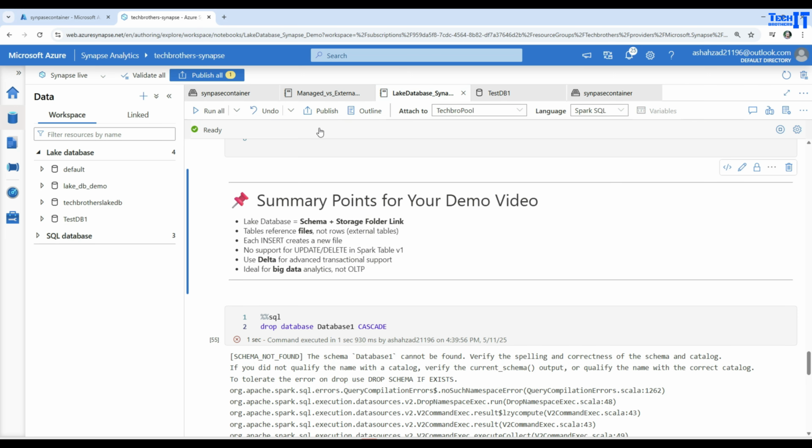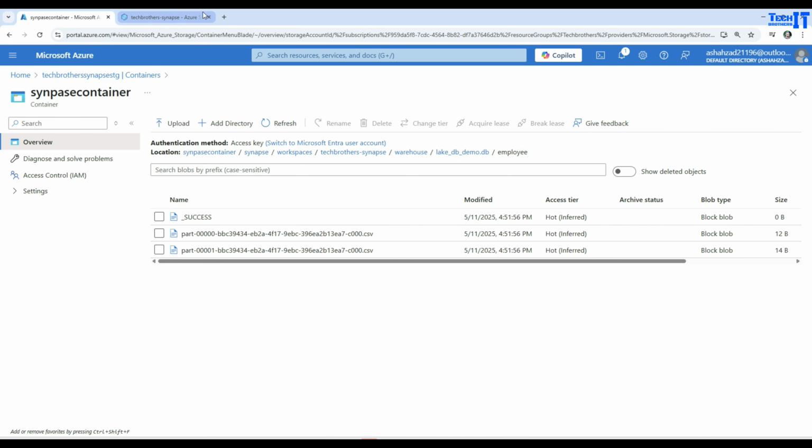Now let me take you back here. We are going to have another video on managed tables. These are called managed tables, what we have created here, and then we will also be creating external tables, and I will show you how to check that and how to drop them. The external table drop will just drop the link that we created between the file and here, but dropping the managed table will drop the table from here and also delete the folder under the hood in the storage.